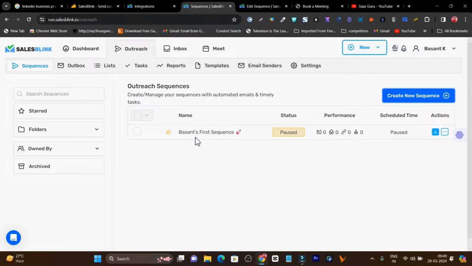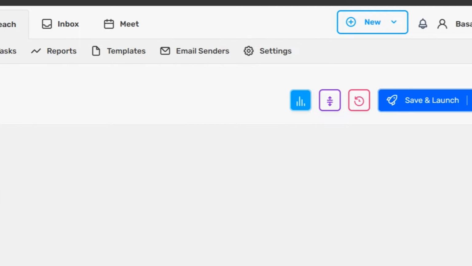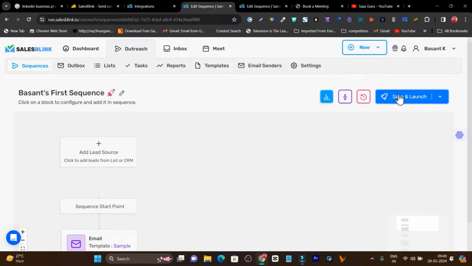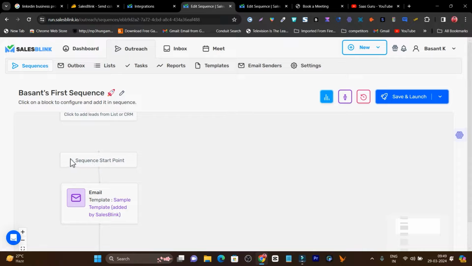Let me show you the first sequence I have created to give you a demo. If I open it, by the way, you can create a new sequence by clicking on create new sequence. This button will appear here, but we are inside a sequence, that's why only show and launch is showing, but you get what I'm trying to say. Whenever the lead source is connected, the sequence will start.